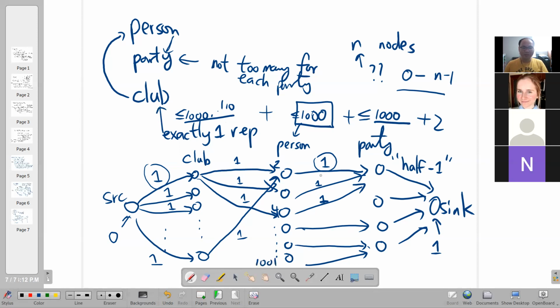And then maybe party, you start from 1,002, 1,003, and up to 2,001. And then the clubs you go from 2002 and up. Okay? It doesn't really matter how you label them. What I wrote down is just one particular way. It makes no difference how you label them at all, as long as you can figure it out, as long as you can keep track of things.